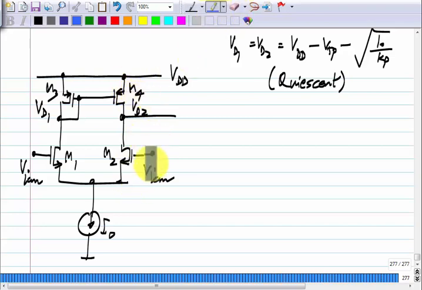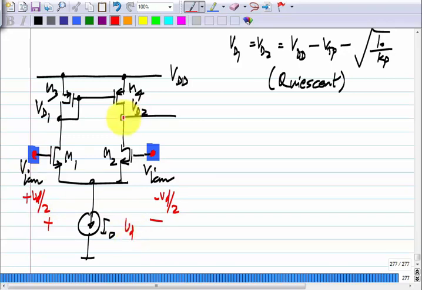Our goal is to find a small signal equivalent for the whole differential pair. That is what I am getting at here. It turns out that there are some subtleties involved, so that is why I am first finding the quiescent output voltage. Now, these two are the inputs where you apply the incremental voltage Vd by 2 and minus Vd by 2. In other words, between these 2 points you apply an incremental voltage of Vd.